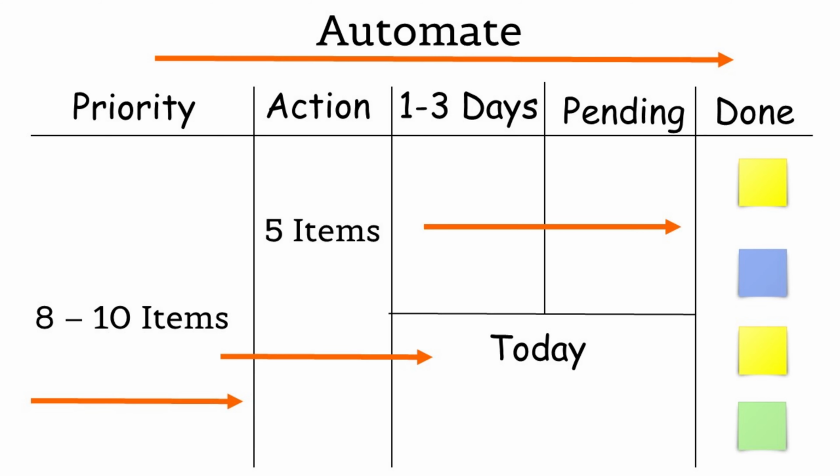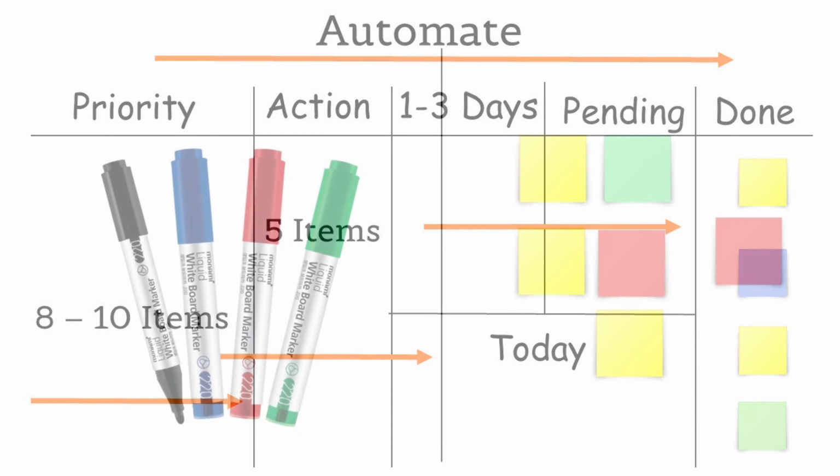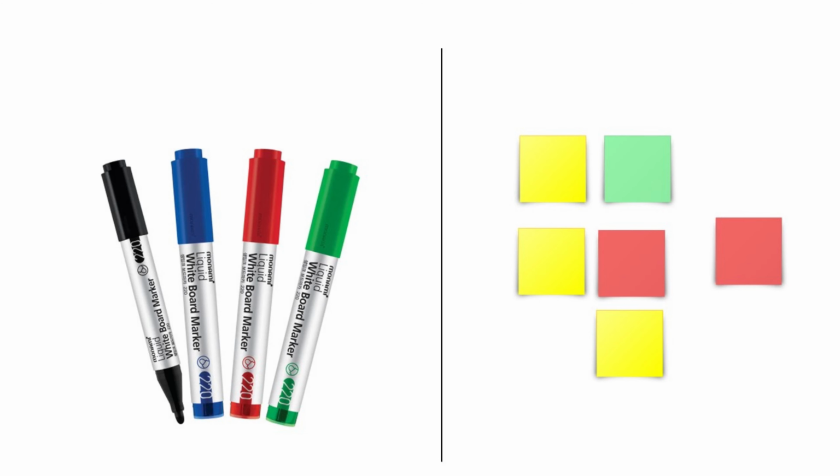It's a system that has been around for many years, and it goes a long way in breaking the obstacle of procrastination and reduced work efficiency. I always say, if you have your doubts, just give it a try and see how it works out. You'll be amazed at how much you can get done in such little time. Get a visual board, that's a must. Avoid apps or software, then choose between using a marker to list your items or post-it notes. I personally use a marker since all my notes kept flying off the board when the glue got weak. But set up your board and let's take action together.